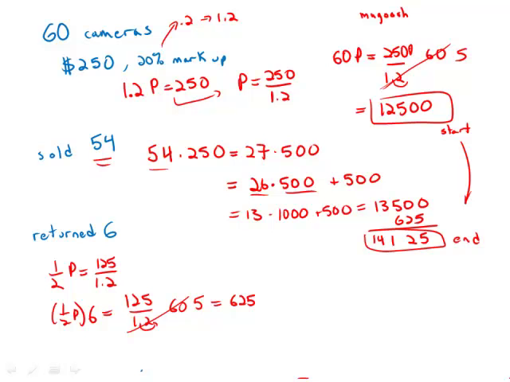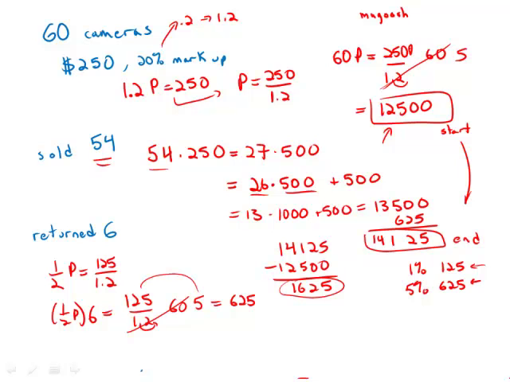To figure out the percent change, what we need to do is, first of all, subtract them. So 14,125 minus 12,500, and this equals 1,625. And we'd like to know what percent is this of the original. Think about it this way. We have 12,500. One percent of that is 125. If we multiply this number by five, we've already seen five percent. Five times 125 is 625, so 625 is 5 percent. And 125 times eight is 1,000. So 8 percent is $1,000.